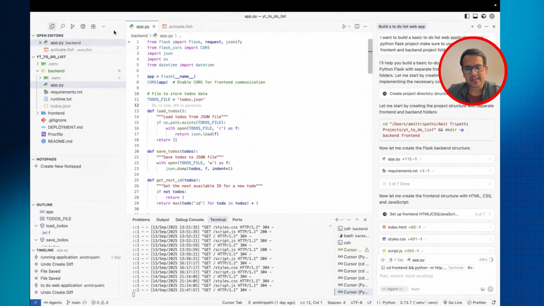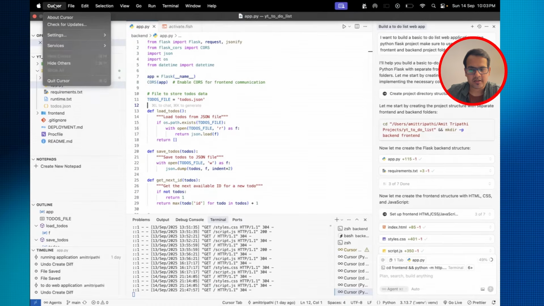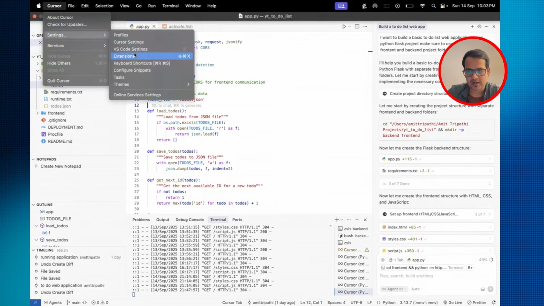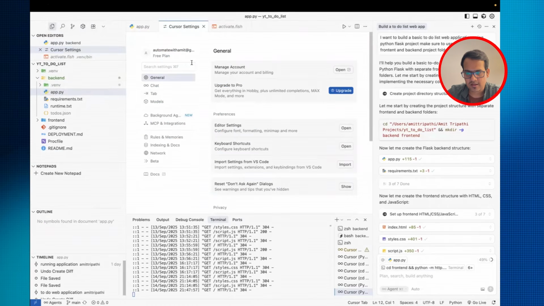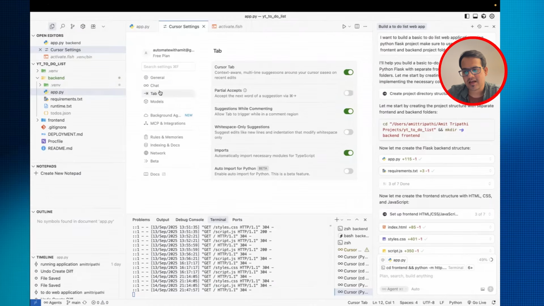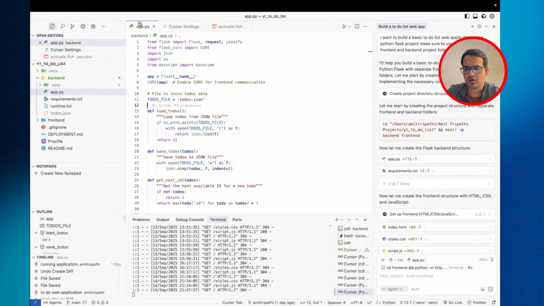Okay, so to see the Tab related functionality, you just have to go to Cursor, then Settings, then Cursor Settings, and from here you see this Tab section. Cursor Tab over here is on. It gives context-aware multi-line suggestions around your cursor based on recent edits, so it is going to do everything on your behalf.